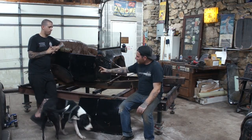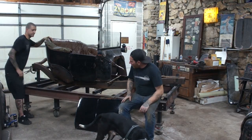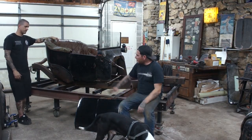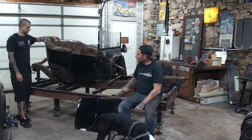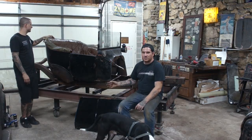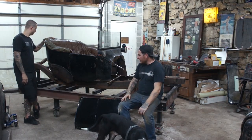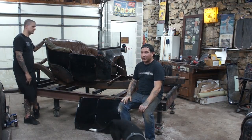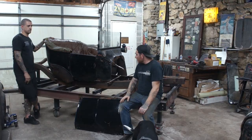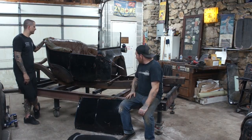The other nice thing is there are some mounts on the back side of the chassis. They line up with a really good spot on the body, and I think once we channel the back part of the body down a little bit, that'll be a great spot. It's already on the frame, so that'll take care of the body mount. The frame is swept up so high in the back, I don't think we're going to have to do any cutting of the frame rails. We can just make it work with what it is.